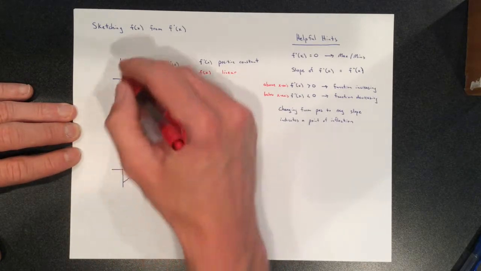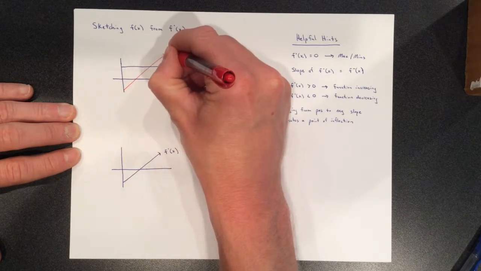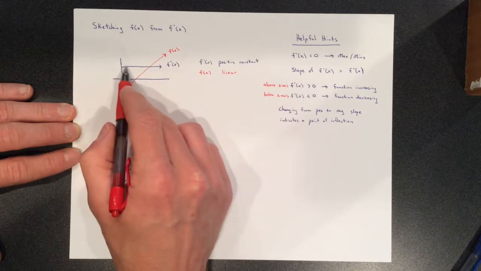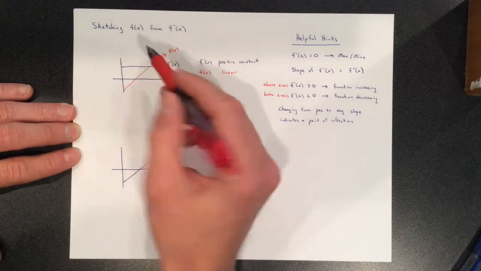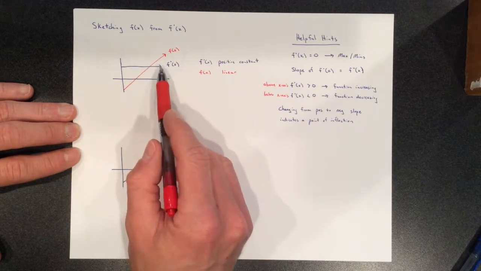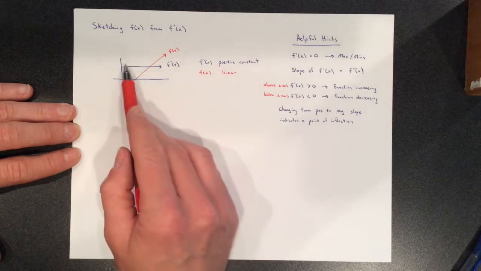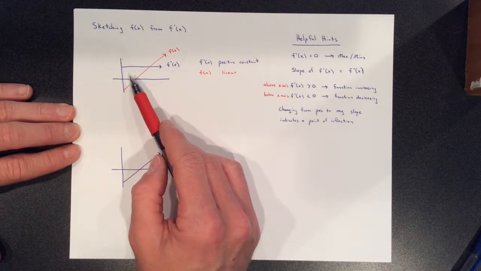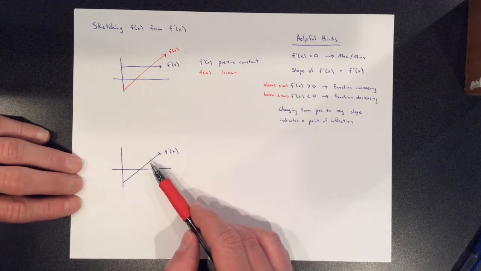So whatever this slope is, the corresponding function has to look something like that. Let's say this is 5, then this has to have a slope of 5. You're not really sure of the y-intercept. This line could be like that, it could be up here, but its slope has to equal this derivative. If the derivative is constant, f of x is some line. There's no zeros, no maxes or mins. This one's a little boring because you're not going to see too many graphs where the derivative is just a constant. So let's go down here to more interesting things.